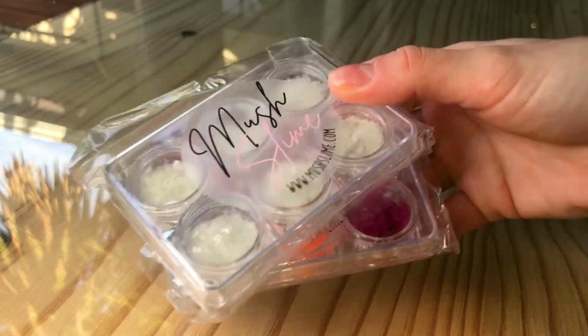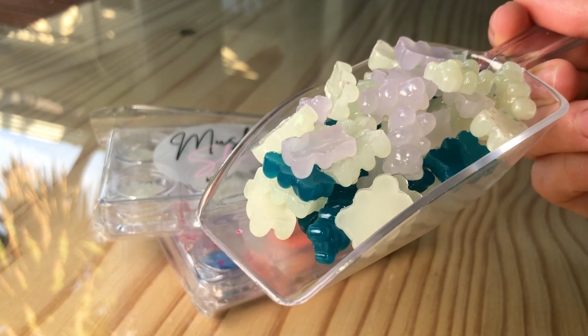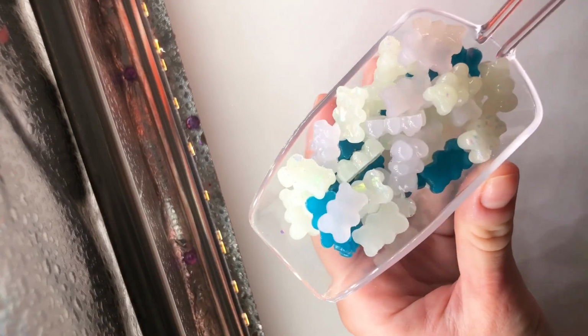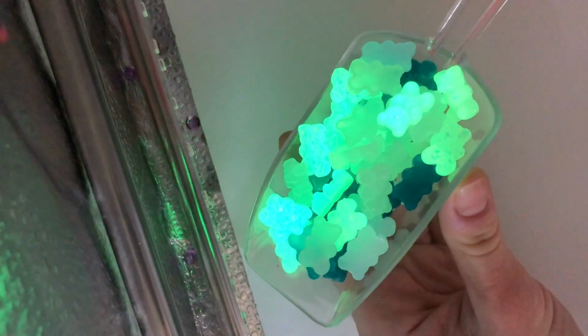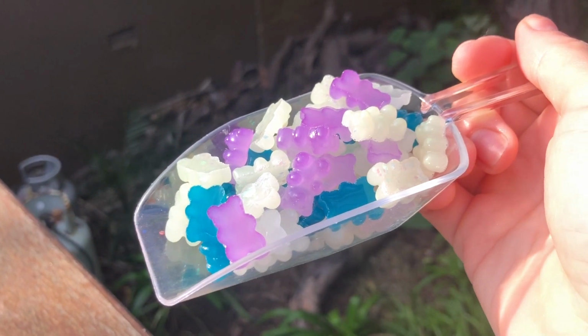Then to make this restock even more awesome, we decided to add some slime supplies to our website as well. So now you can buy a pack of 6 glow-in-the-dark glitters or 6 neon star glitters. And then we also decided to add a few magical gummy bear charms. And what makes these gummy bear charms really awesome is that you will get 2 glow-in-the-dark gummy bears, as well as a gummy bear that changes to purple when exposed to UV rays.